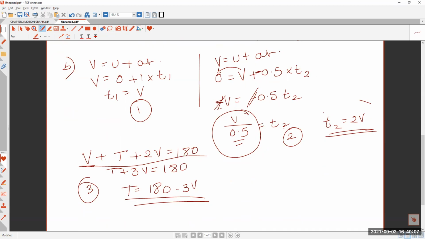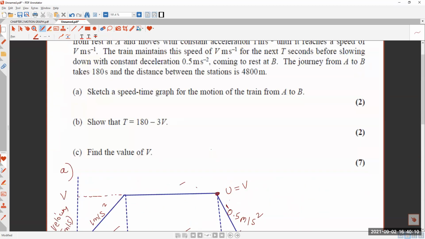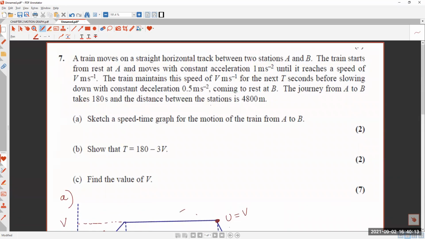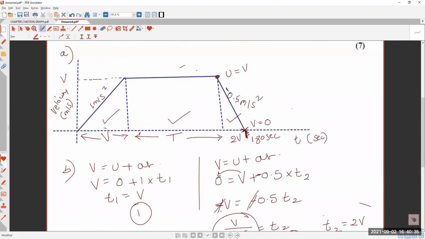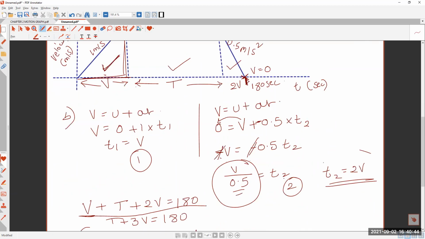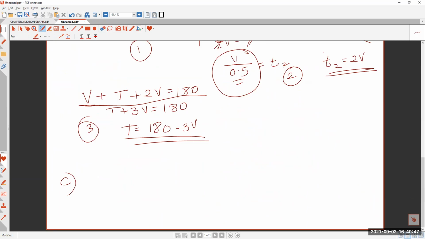হ্যাঁ বুঝছি ওকে চলো বি পার্ট হয়ে গেছে আমাদের, নাও কাম টু সি পার্ট, 7 মার্কস. ওকে what are the hints, দেখো সব হিন্ট এরা কোথায় দিয়ে দেয় জানো, কোশ্চেনে দিয়ে দে। কোশ্চেনে একটা হিন্ট দিছে টাইমকে নিয়ে, that the total time of the journey is 180 which we used in our B part. আর একটা হিন্ট কোথায় দিছে ওরা, ডিসটেন্স তো আমি ট্রাপেজিয়াম অথবা পাজল করে করা যাবে। লেট মি ডু পাজল, ওকে। For example this one, half base into height, base কত, height কত b, তাহলে লিখি। I'm doing C part now because they told us find the value of b.